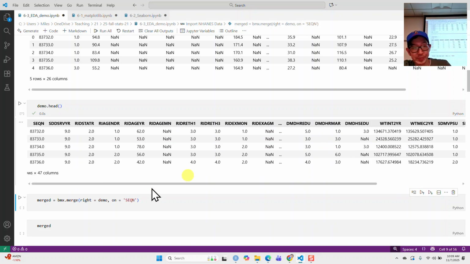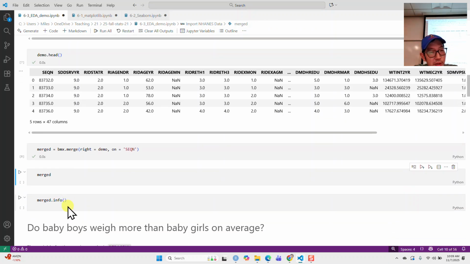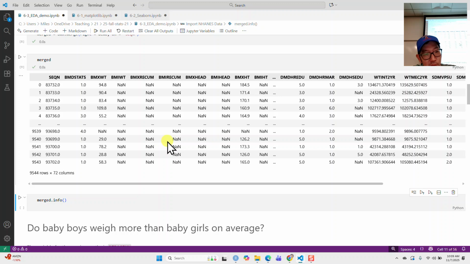All right. So I'm going to merge these together, and we're going to do body measurements dot merge, where the right table is demo, and then we're going to merge them on the sequence number. Our merged table looks like this: 9,544 rows and 72 columns.